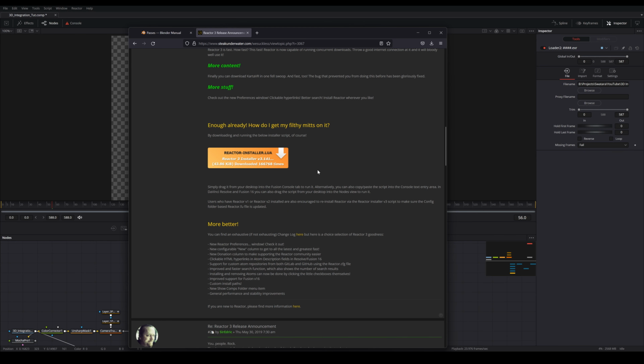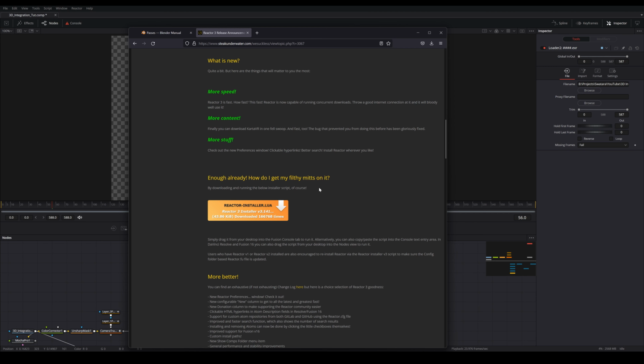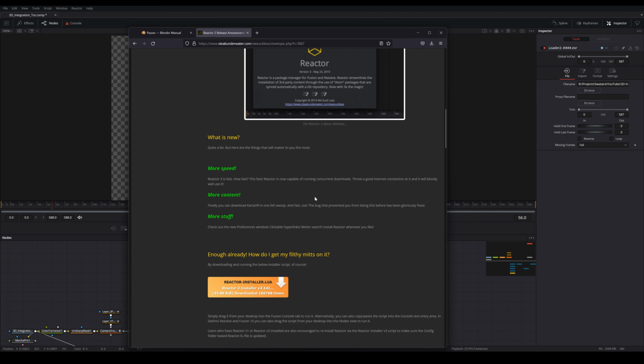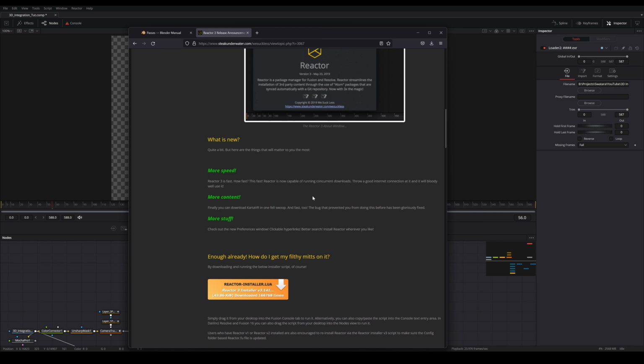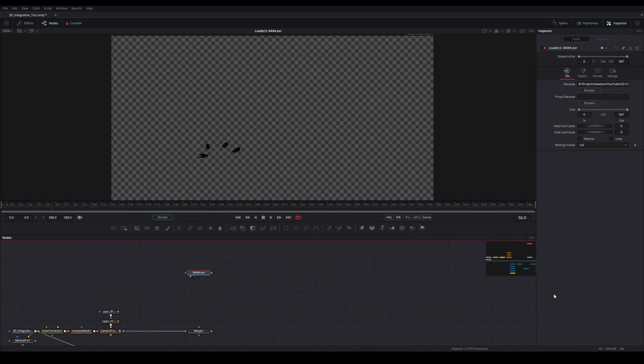Now, Reactor is a collection of add-ons for Fusion, and it's free. There are a lot of them there that will ask for a donation, and if you have an extra couple of bucks, I would recommend giving a few to the developers of these really fantastic add-ons. So what you want to do is download this Lua file, L-U-A, and then once that file is downloaded, you'll simply drag it from Finder on a Mac or Explorer on Windows into your node area here, and that'll prompt you to install it.